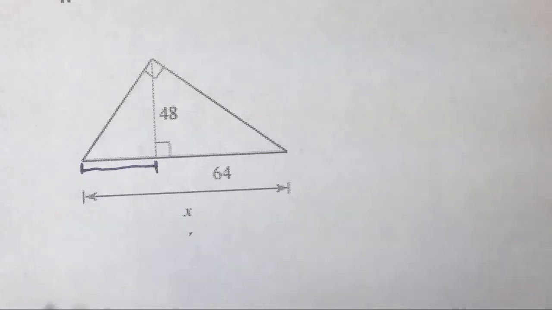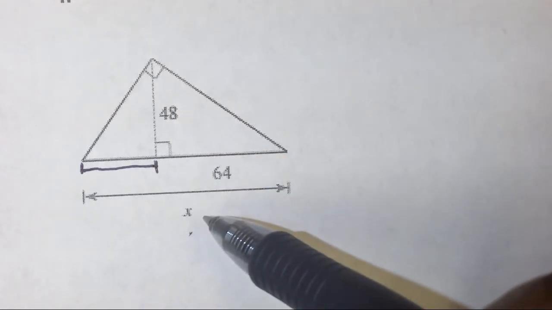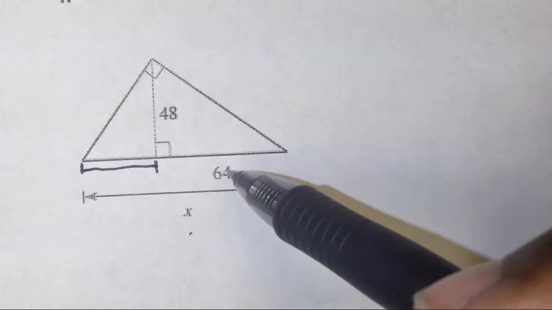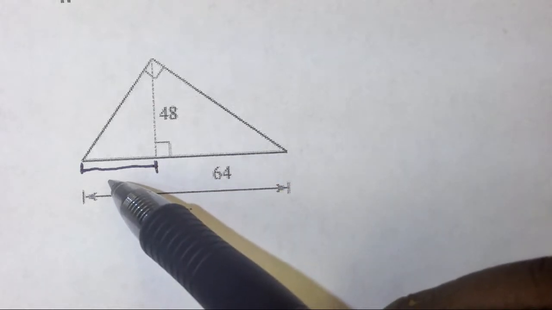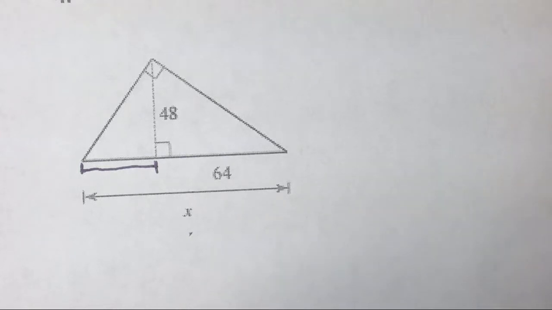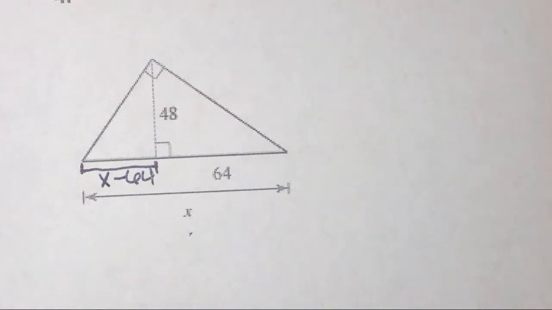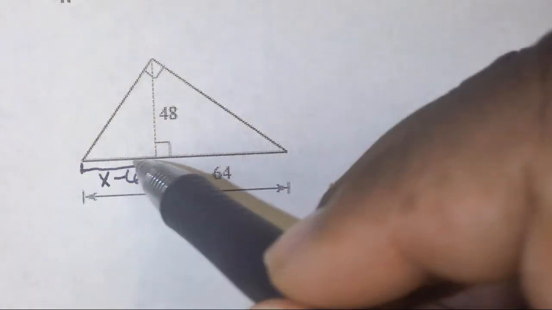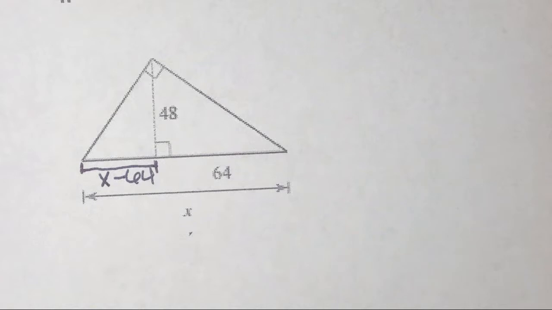If there was a number here, let me just throw a number out there. If this number was 100 right here, you would do what? 100 minus 64 and you get that 36, right? Well, this isn't a number here. It's a variable. But you're still going to take that same process. Instead of doing 100 minus 64, I'm going to do x minus 64. X minus 64 ain't going to give me a number, but it will give me an expression. I can put that expression there to represent that little smaller piece. This little smaller piece right here, I'm going to represent as x minus 64. Those who've been paying attention, you understand that concept? All right. So this piece right here represents x minus 64.